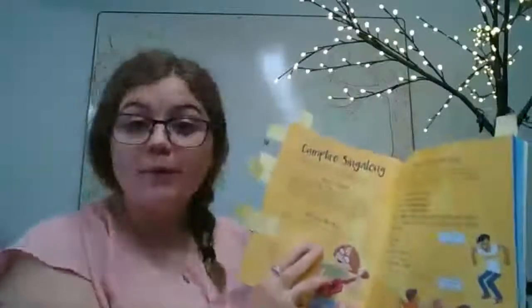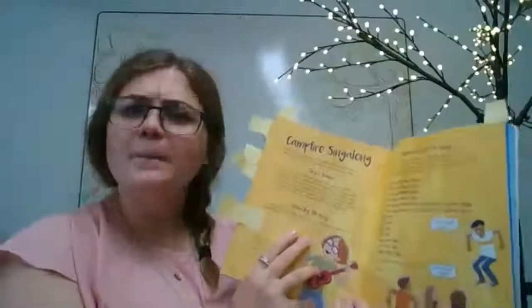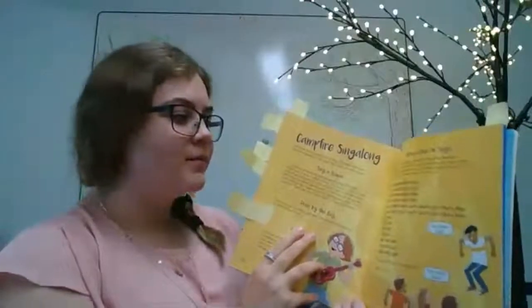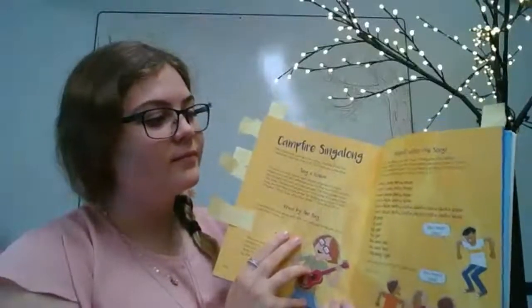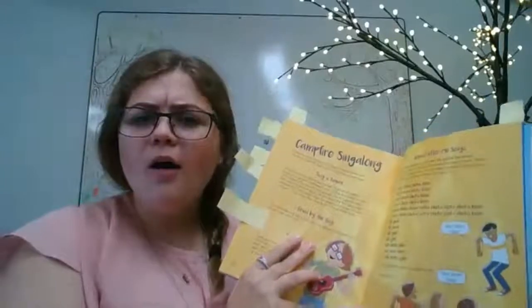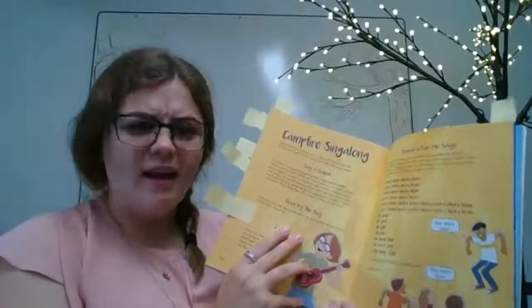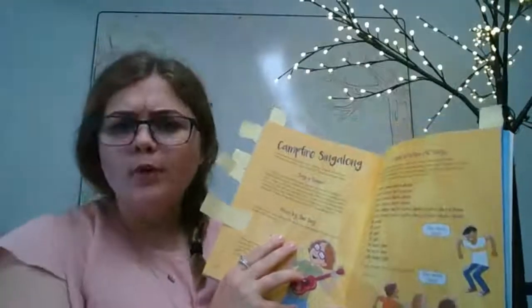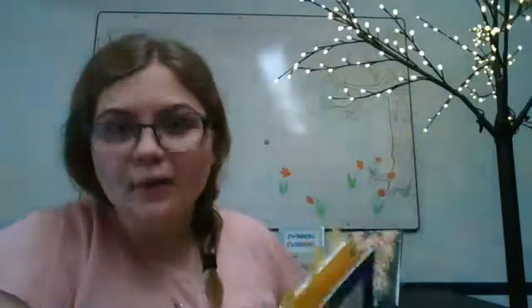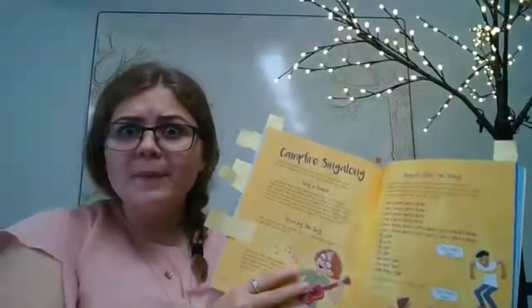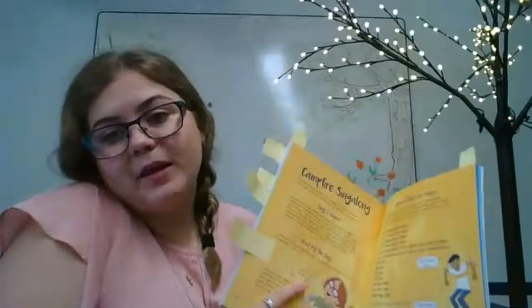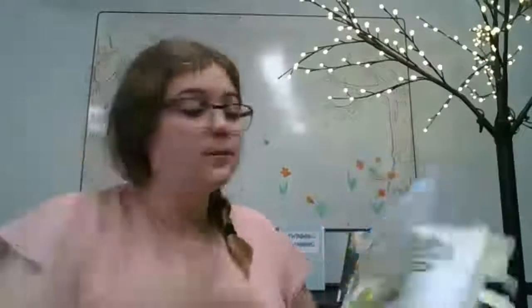I said a boom chicka boom. I said a boom chicka boom. I said a boom chicka boom. Oh yeah. Oh yeah. All right. All right. One more time. One more time. Now this is where it gets to get exciting. So the book suggests little baby style. Little baby style. And you could pick different ways. So little baby style might be like little baby style and you cry because babies cry sometimes. Or you could do it really quiet or really loud.